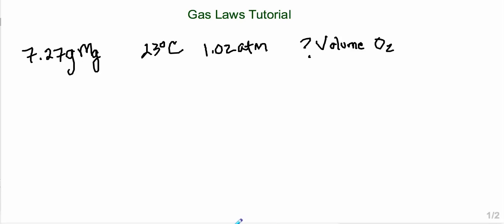Well, if this stymies you, I think the first thing you need to recognize is they're asking you to integrate both stoichiometry and your gas laws. They're asking you how much oxygen you would need to burn that magnesium. So there must be a chemical equation involved. And you'll find that true for all these problems. So we're going to start with looking at the equation. When something burns, it's usually in the presence of oxygen. And because this is asking for the amount of oxygen, you can tell that that is what is going on.